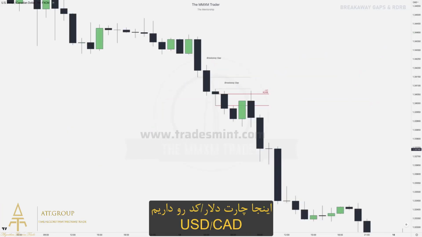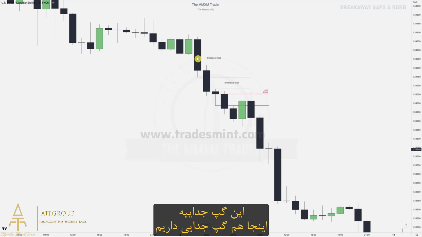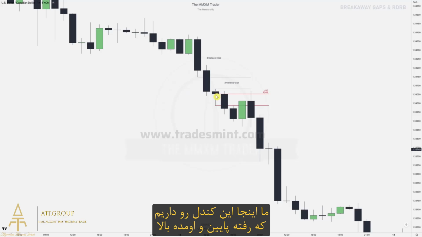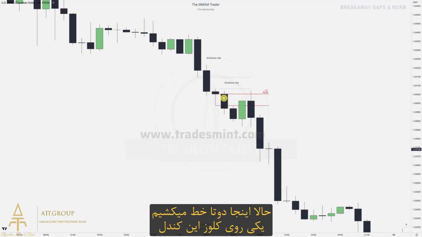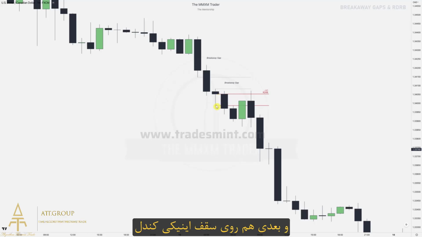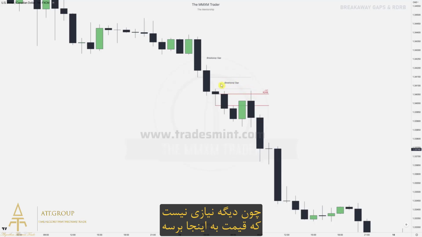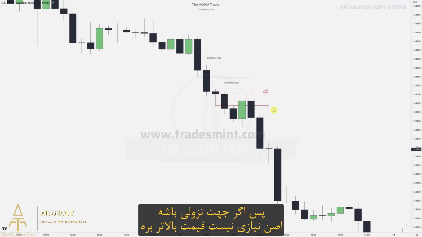We've got a USD Canadian dollar chart over here. This is actually very nice. We have multiple gaps over here. We have a breakaway gap here, a breakaway gap here. So why is it a breakaway gap? Again, we have this candle here, delivering sell side, buy side, and then the next candle trades through it, delivering sell side once again. Over here, draw out two lines, the closing price of this candle and the low or high of this candle. We have this redelivered rebalanced PD array. Price action trades up into it, but not into the breakaway gap, because it doesn't have to be delivered in here anymore. The balanced price range is over here, so price has no business going higher if we are bearish.